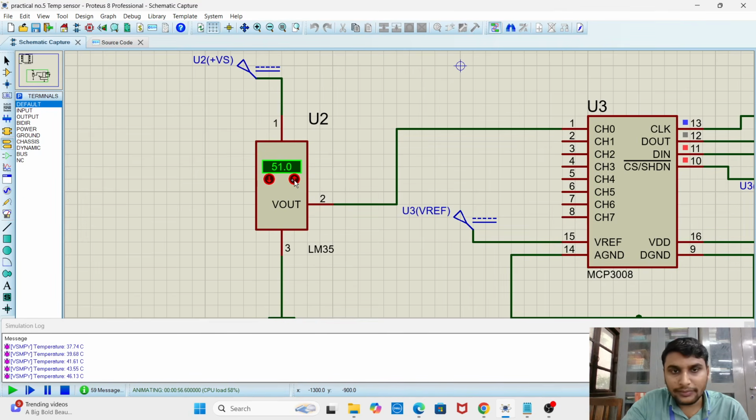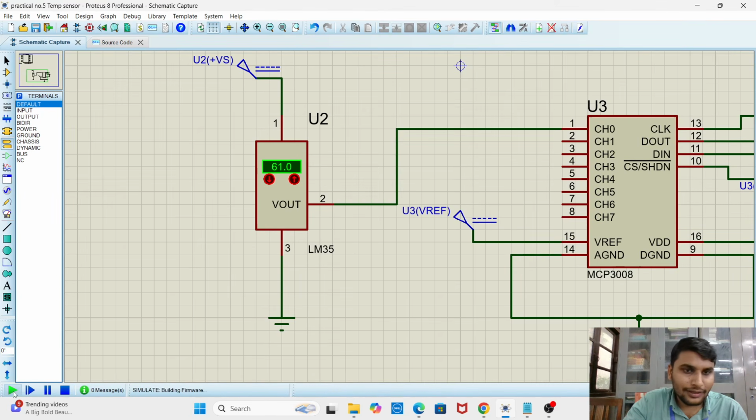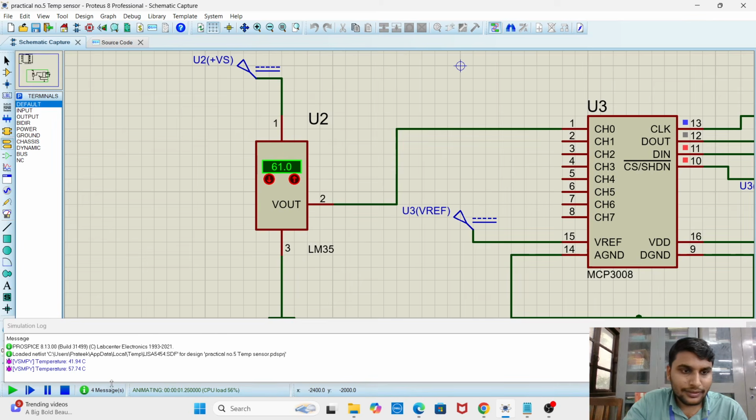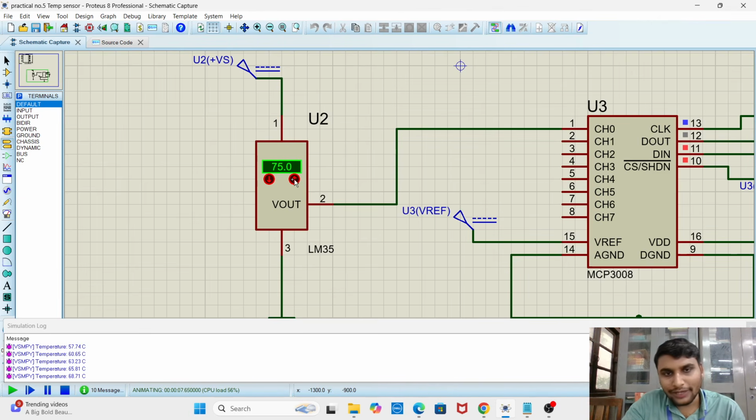It takes some time to match the data as we change it manually. If an error appears, what do you have to do? Stop the simulator and run the program again. It will take some time to get accurate data for the maximum range of the temperature.